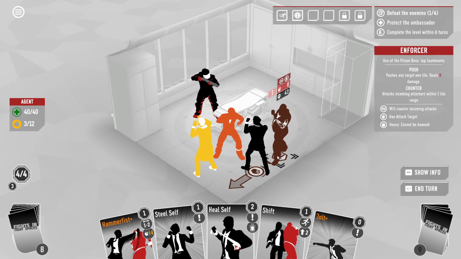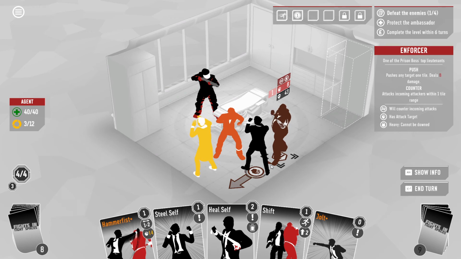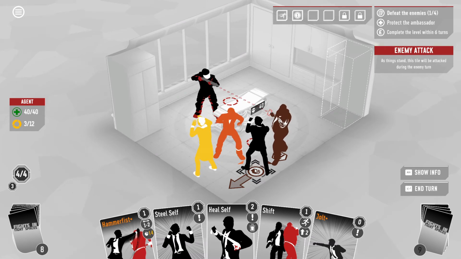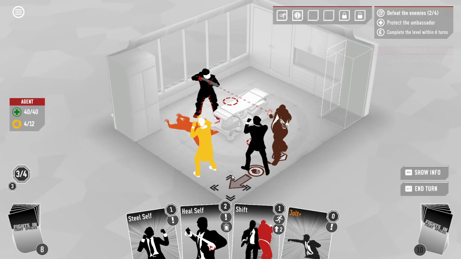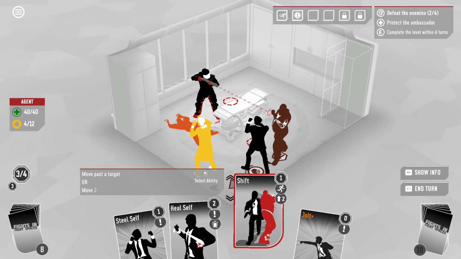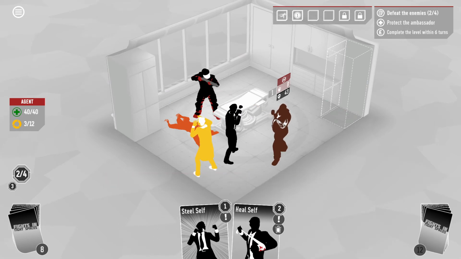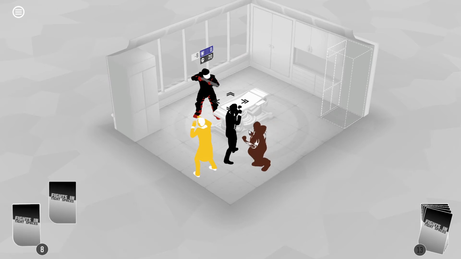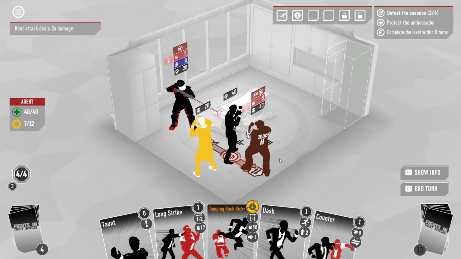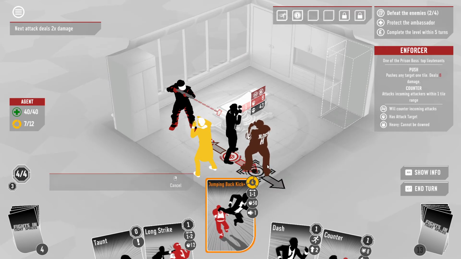I get Steel Self and hit this guy for a bunch, but it won't quite kill him. So we'll just take him out instead. Booster combo. Get ready for next turn for damage. Alright, so I can hit him for 50. That seems like a good idea.